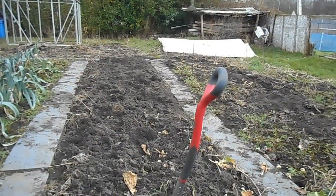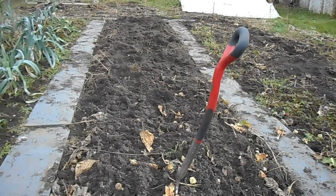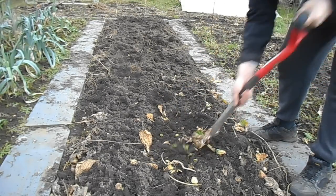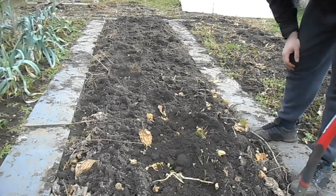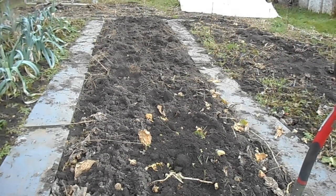I'm quite lucky down on this plot because I know that a lot of people have got a horrible claggy mess or heavy clay or everything like that, but my soil is really quite workable. So I've left a lot of the brassica leaves in and everything like that. I know there's always a risk with diseases and such, but I think these are alright. I've not seen the sign of anything nasty in there. That's the last of my crop now.